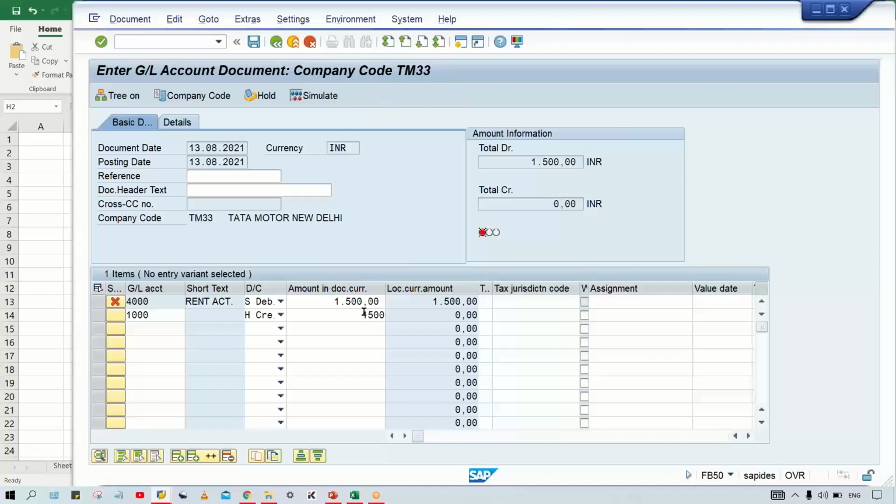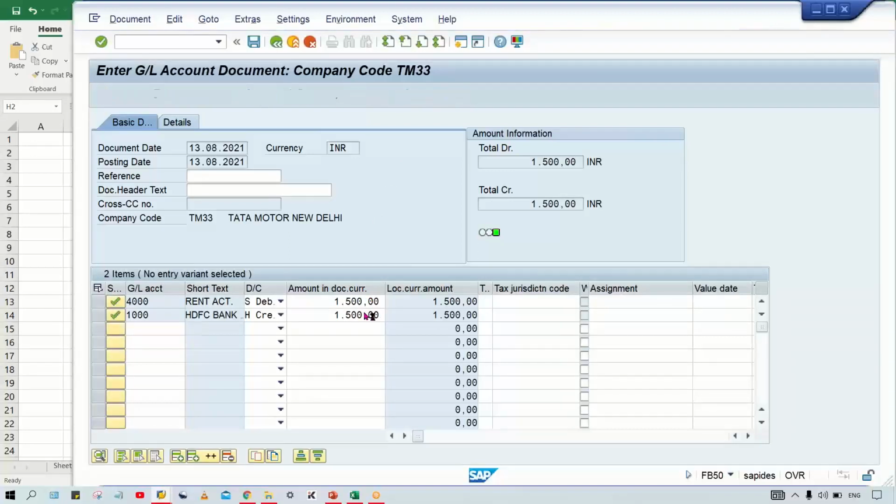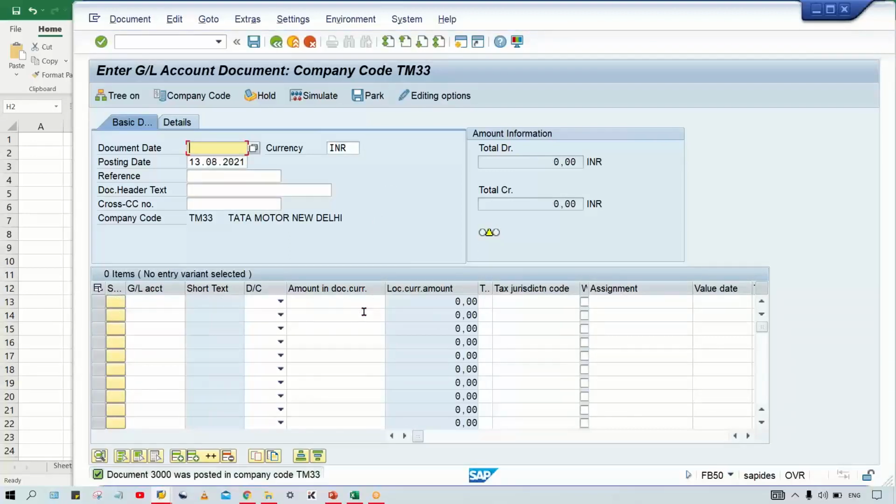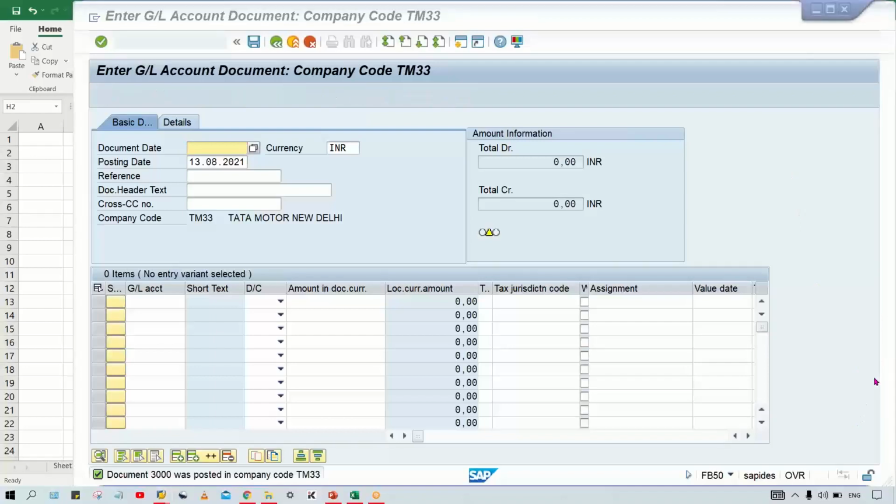Now look at here. Simply we have given credit details, and I saved it. Likewise, I'm having another option called Park. What is the use of this Park document, guys? Someone tell me. In case there is a very important document which requires more than one person's verification, usually one person parks that document and another person will check that document all over again, and then he will post that document.